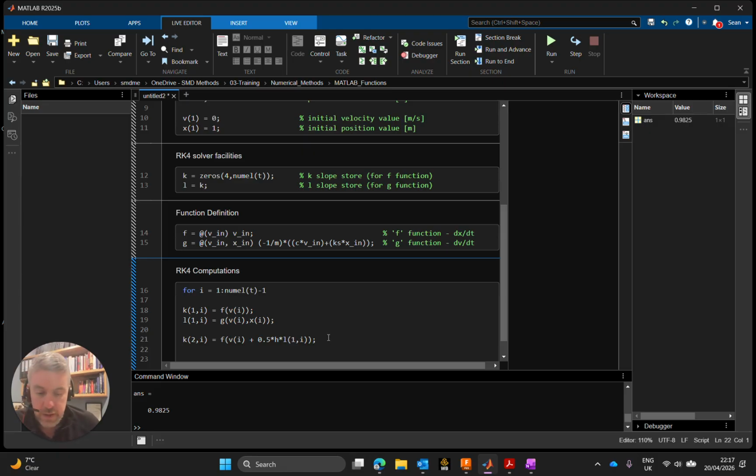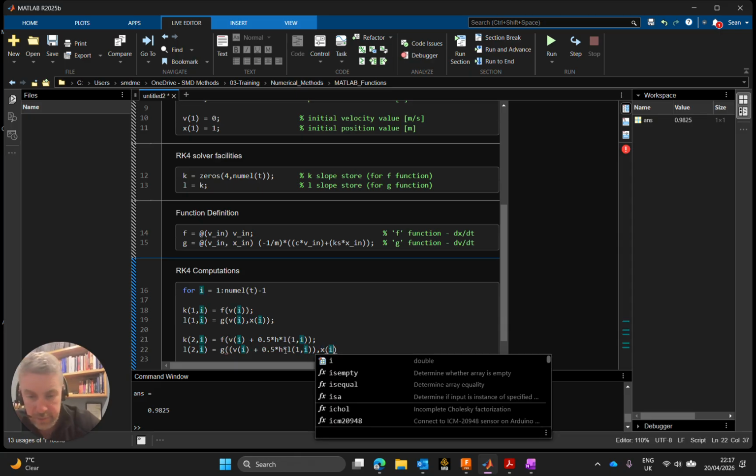Now, the L slope for 2I is going to be equal to the g function. I'm going to be using the same identical v of I function here. Control C. So I'm opening up my bracket, but I'm going to put this in its own little bracket because this is the first entry. And then comma, I'm going to put in the x one.